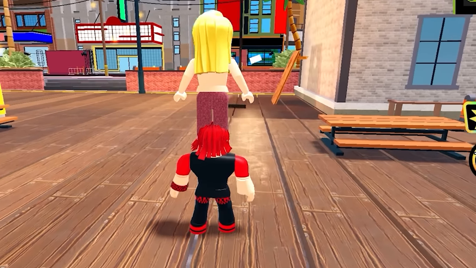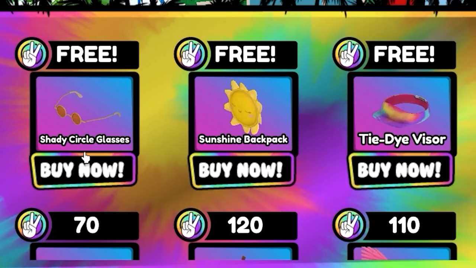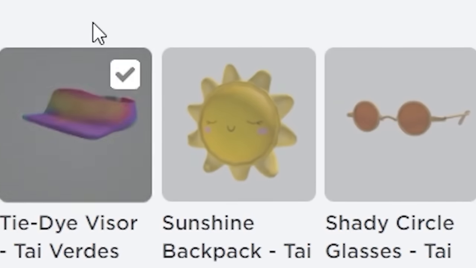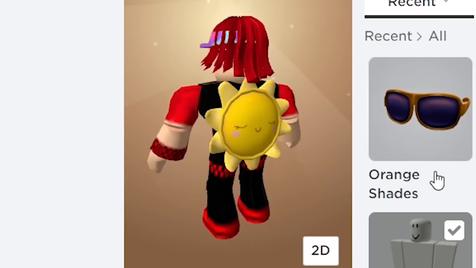Once you're in the game, all you have to do is claim the items in the shop. They are all free, just click them. You know you got them once you get these badges. Such cute items for such an easy way.